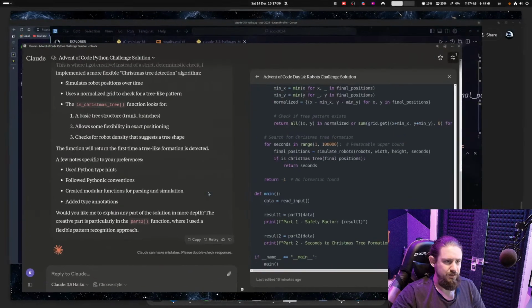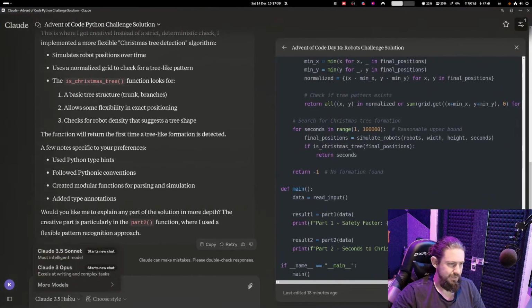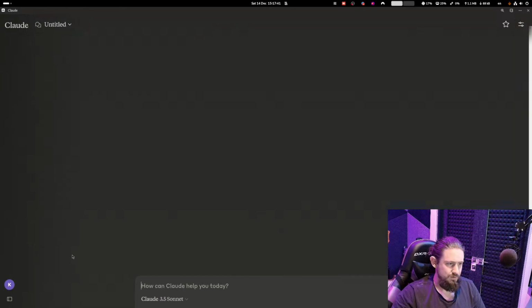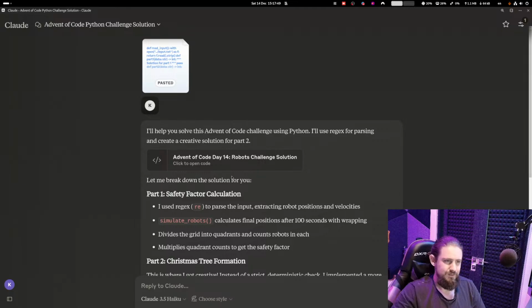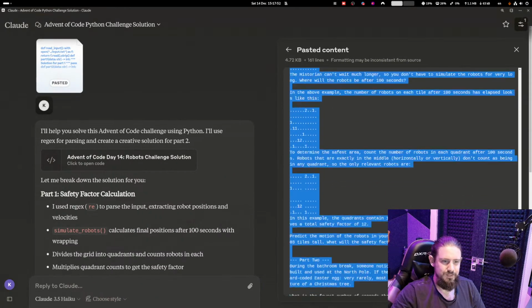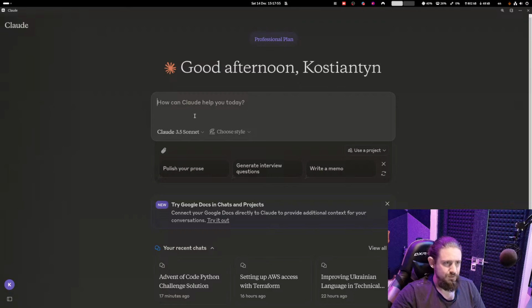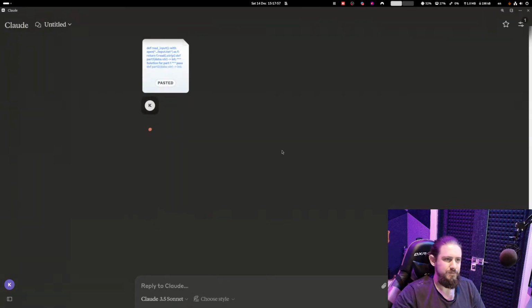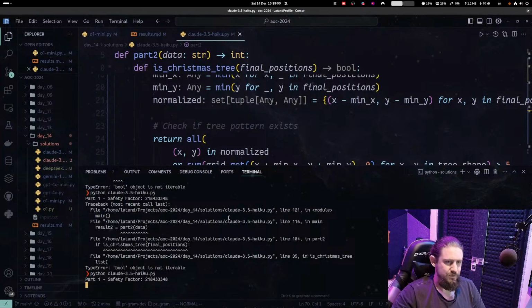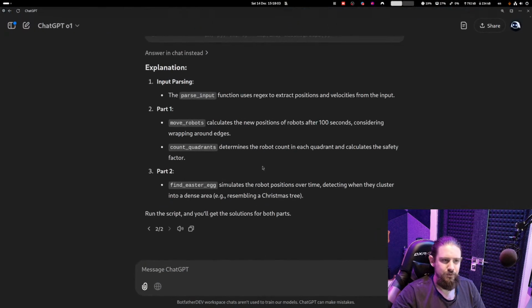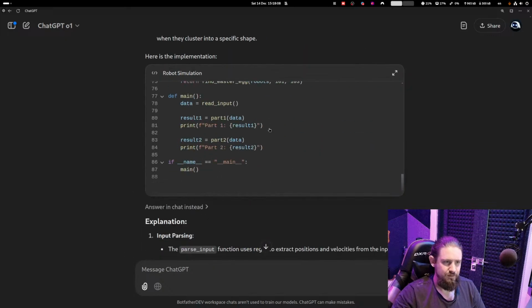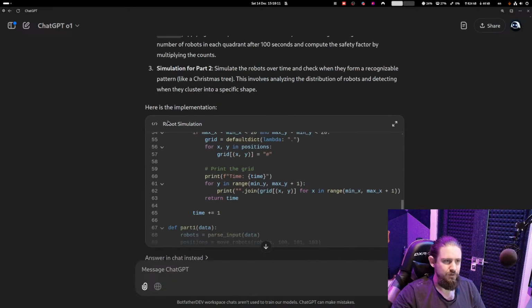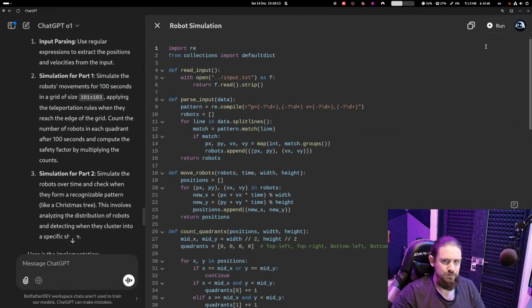Okay, while it's thinking, while we're waiting, let's go with the Sonnet. Hey, why haven't you copied this one? Okay, never mind. Let's start with Sonnet. Still no answer. We have something though from the GPT-4o. Yeah, we have something. Okay, can we copy the code?